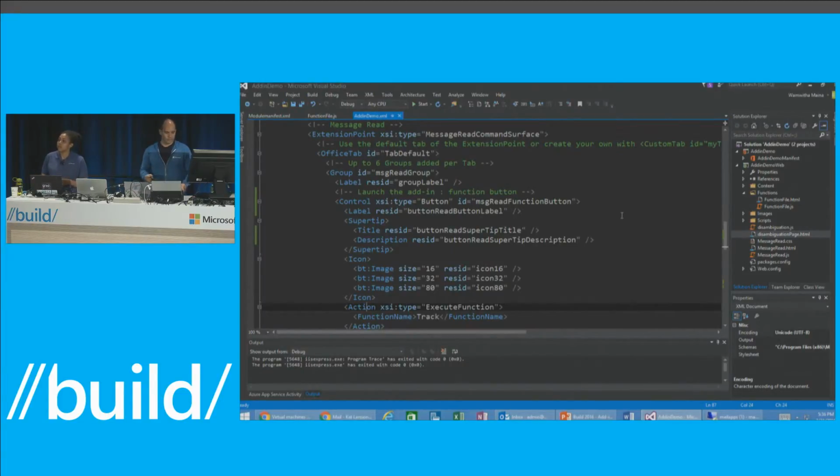Yes, so thanks, Rolando. As Rolando showcased in his demo, he enabled the authentication flow in the task pane utilizing that display dialog. Now that display dialog API can also be used when you're creating a function button. And what I mean when I say a function button is basically a button in the ribbon that when you click, executes some JavaScript in the background. So the authentication flow is important whether or not you're using the task pane or if you're just using that function button. In fact, the reason why we added the display dialog was to help developers use that function button. If I click that button and it's not supposed to have any UI, how am I going to get the user to authenticate?